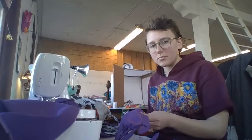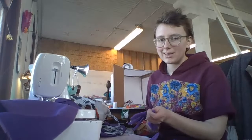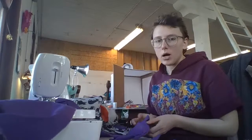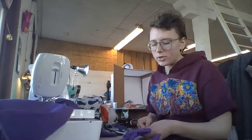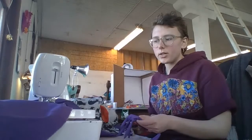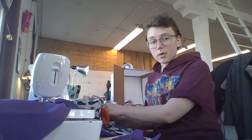I have tried using my scissors before, which does work, but now that I've gotten my scissors sharpened, I don't want to risk it. But what I'll do, I have polyfill in a bag, and this is polyfill from past projects or polyfill that I buy from thrift stores. I think I was talking about last week that since I know that it's such a bad material, I try and use what I already have, and I try to reuse as much as possible.